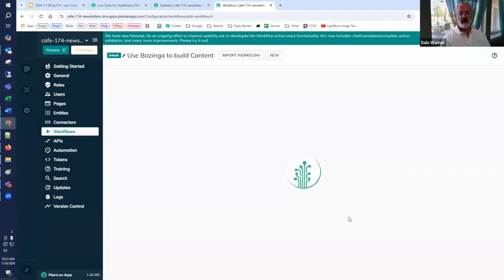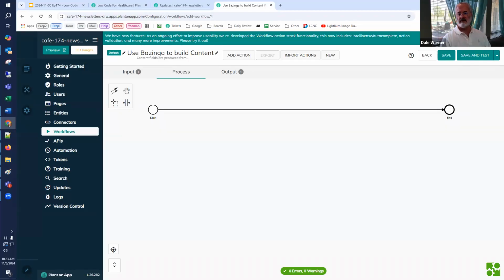So it's working. Now I noticed that it defaulted to going to our old view, but I want to go to our new view. This is where we're going for workflow, and so I want to work in the new view. I recommend that you use it. When you get to version 127, it will be the default. It's very, very similar, but has some new features.